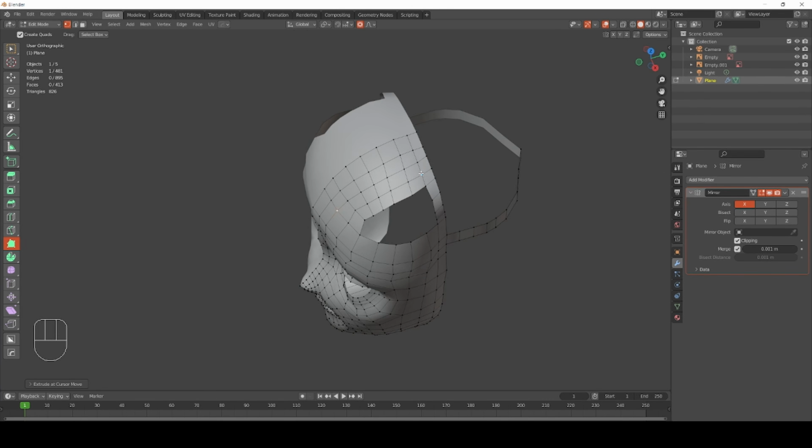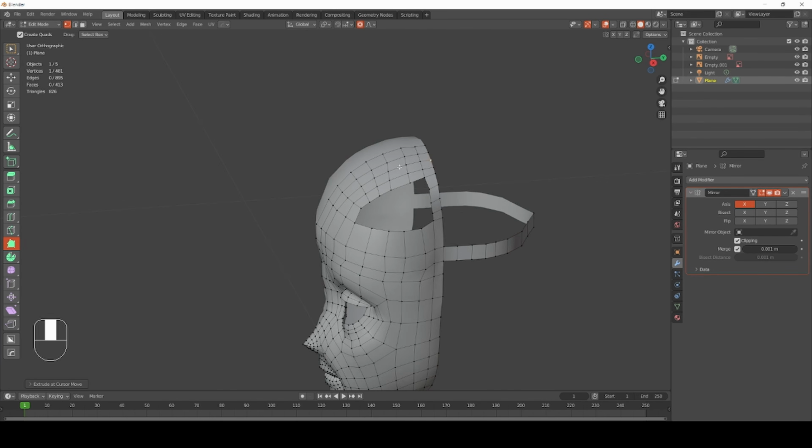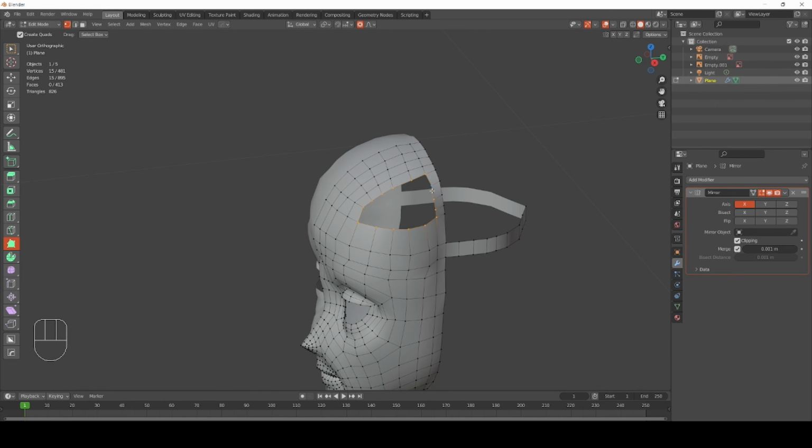Fill those in. So we're starting to see we have an uneven amount of geometry in here, so we'll deal with that.